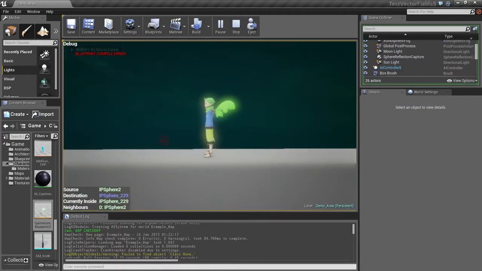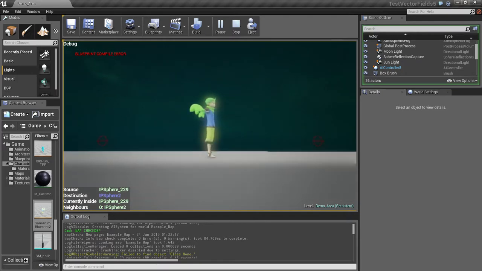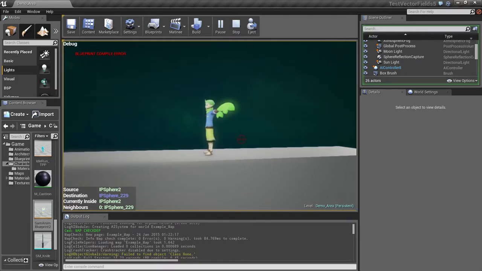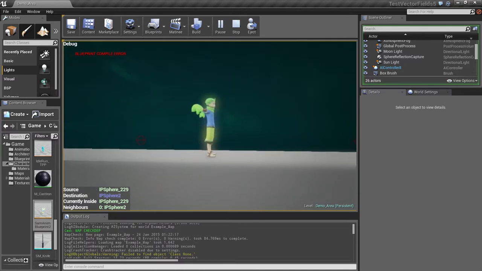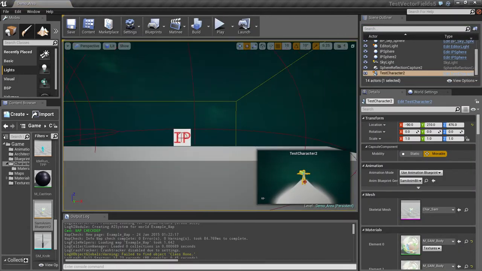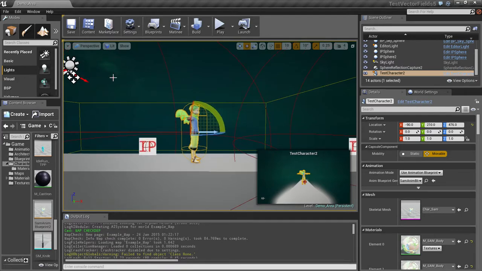So this is our current build of the game. It's very simple. Walking backwards and forwards with no animation because the animation's not quite working at the moment. But we'll soon sort that out.